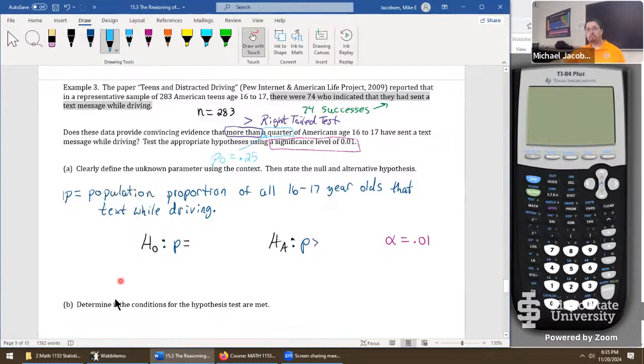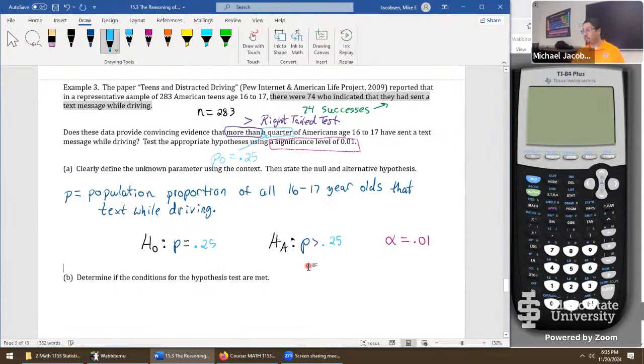So we went a little bit beyond the parameter. Now we have our hypotheses. 0.25 would go here and here. I don't want to go too far beyond this. I think this is a good stopping point for us. When we come back, we'll remind ourselves of the context and then run through this hypothesis test as well. Any last questions at all, folks, on setting up these hypotheses?